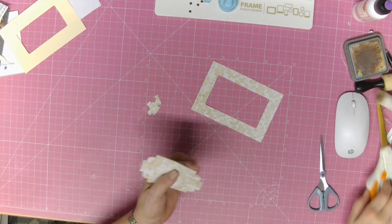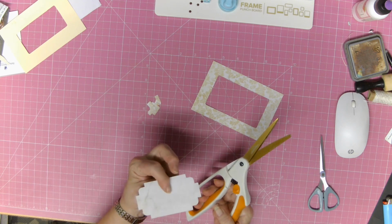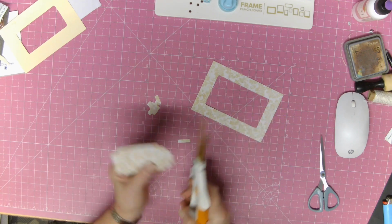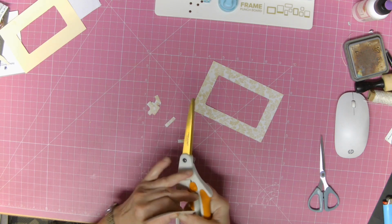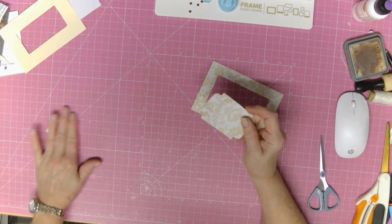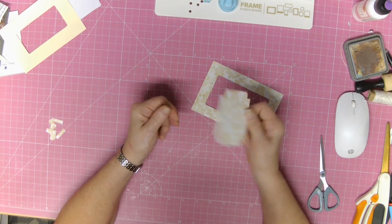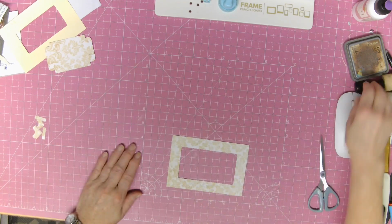Now we've got this piece that we're left with, but you could either leave it like that. I mean, that just makes an awesome book plate, but I personally prefer to cut the ends off it like that. To me, it just looks more balanced, it just looks right. But either or, it doesn't matter, it's just opinion. Then we have a book plate. It can be a little funky tag, a journaling card. It's not waste. That's the thing that I'm trying to say.